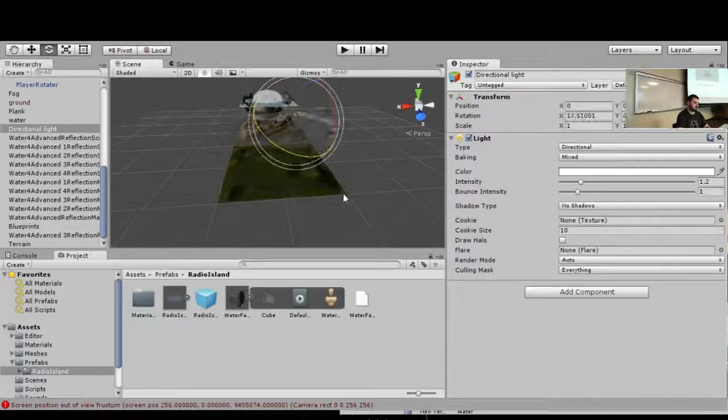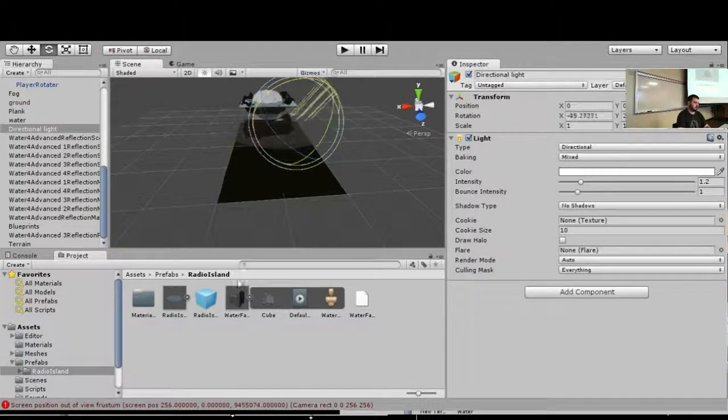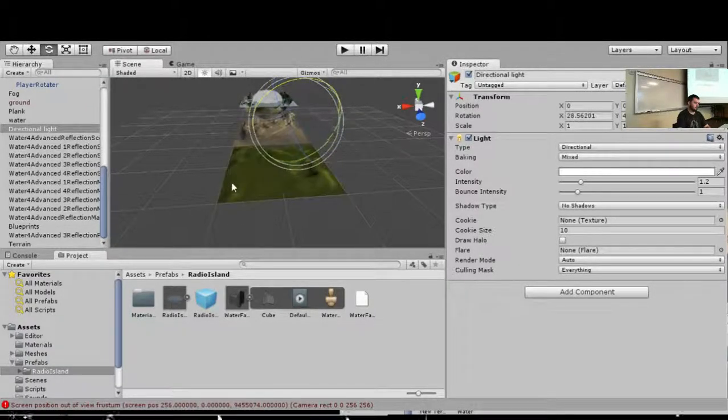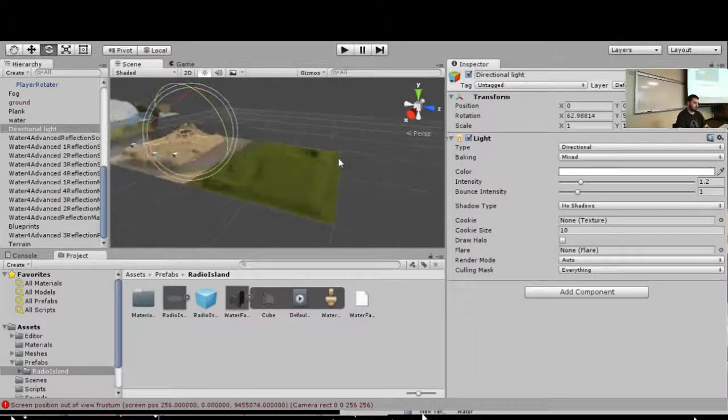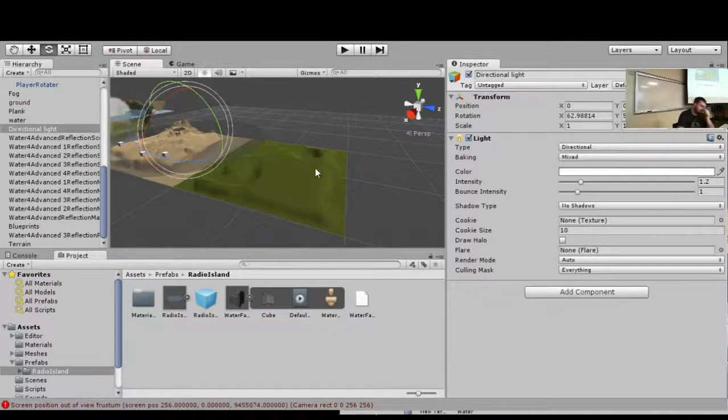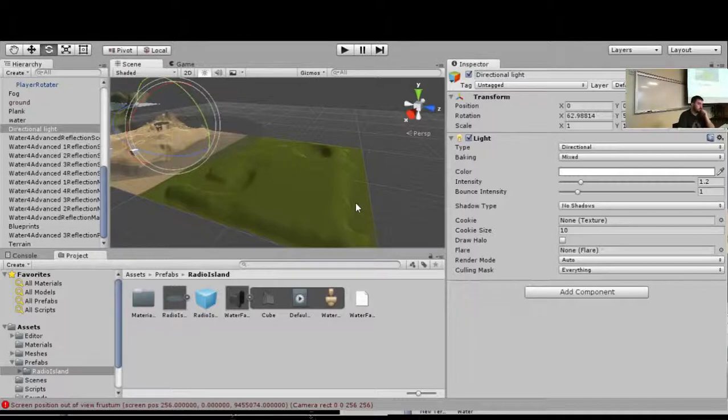So what he's saying, I can totally see how that would make sense. You just set that to automatically rotate based off of time, and then we could easily make a day-night cycle. Maybe when it's pointed up, anytime it's past that 45-degree angle, we can put in a moon or something. You might want to have two of them. Can you have two of them? Yeah, you can. We can make one white, bluish white, and one yellow. Totally, we can do that for a day-night cycle for sure.